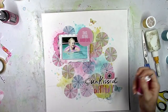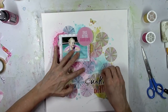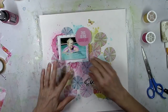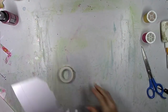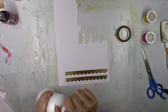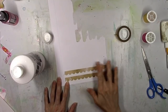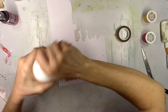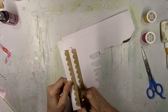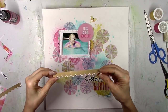I did fussy cut a couple of butterflies from a Pocket Life card. And then I'm going to come in with my thread. I added some of the golden yellow over to the right of the photo, and then I'm going to pull in that darker pink color underneath the picture to kind of match that doily that I added behind the upper left area there. And then that little pink camera above the word Sunkissed is going to kind of bring the color down there. I did want to use some of the washi tape that we got in one of the kits — it's a really pretty shiny gold scalloped border. But I wanted to tone down some of the gold brassiness, so I'm just going to smudge just a little bit of white gesso on top of it. It's still going to be shiny gold — it just tones it down a little bit.